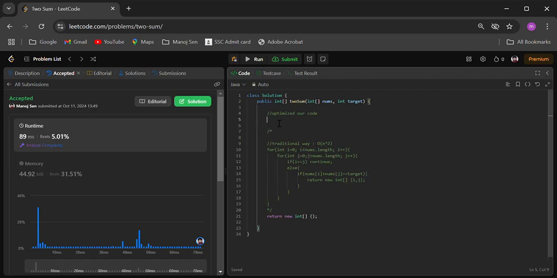What I can use is a hash map that will give me the indexes value in O of 1 time. Here everything is an integer, so key is integer, value is integer, and in short form I'll call it map. Okay, so it's a new HashMap.